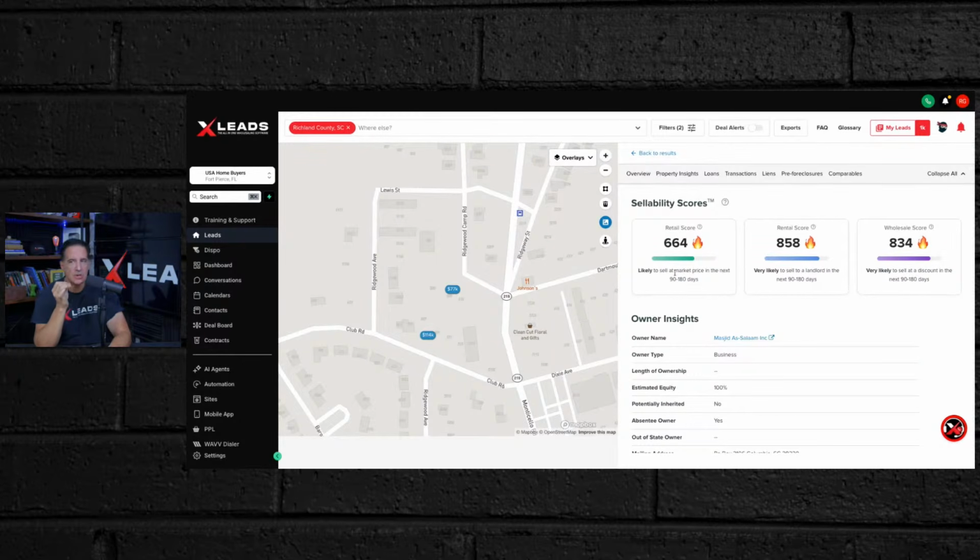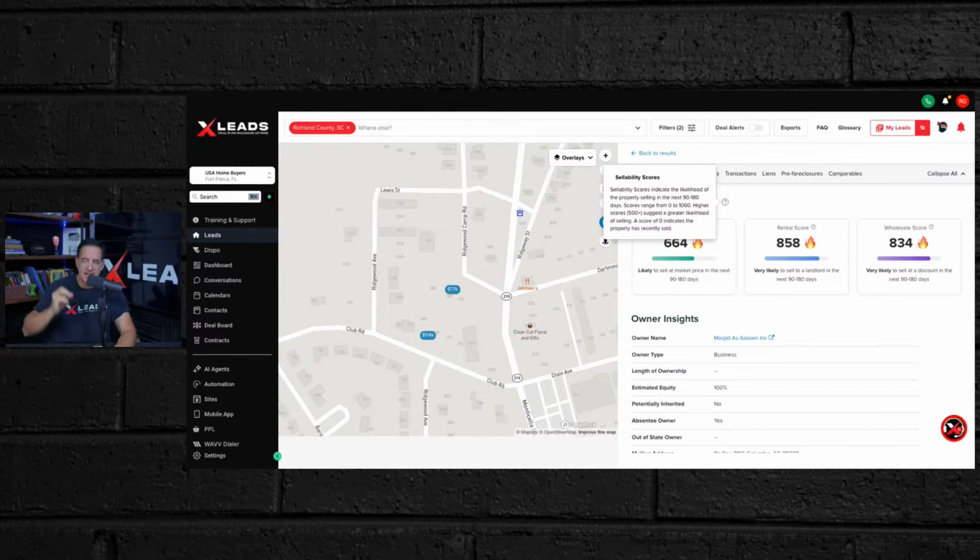You guys have got to start looking at your list and look at these scores. And if you look under this tab here, it tells you exactly what it is, the probability. Remember, it is statistical data. It's a score from 0 to 1,000. Above 500 is what we do, like the bare minimum. A score of 0 means you're just wasting your time. And honestly, 500 and below, we are guessing and we know it. Once you get above 500 and exponentially higher, you can do a ratio between the retail and the wholesale score.